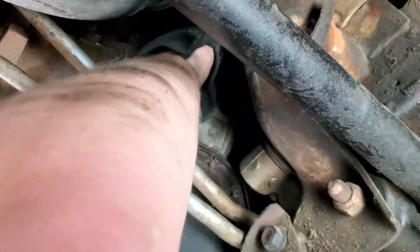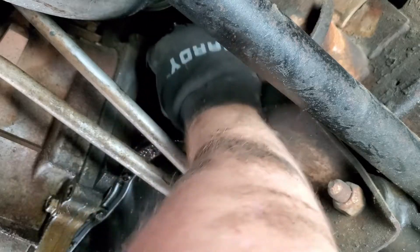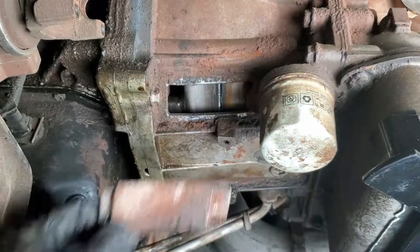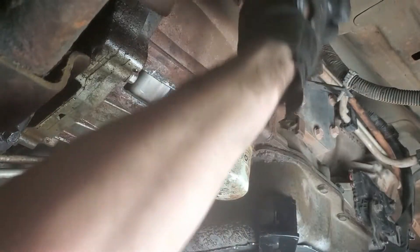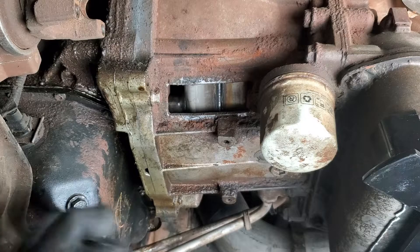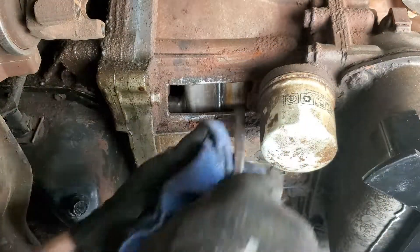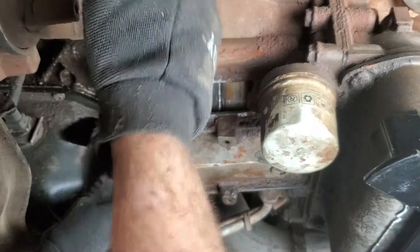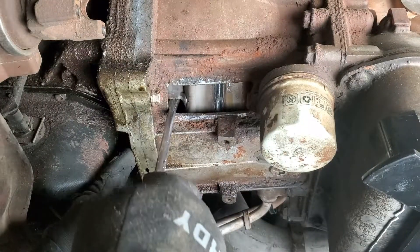The AN fittings in this shot are specific to my build with the custom compound turbo kit, so you won't have to worry about those being in your way. Remove the inspection plate from the bell housing to access the torque converter. Either turn the engine over at the harmonic balancer, or use a screwdriver to slowly roll it over. If you have a fancy triple disc converter you might be worried about marring it, but mine is stock and this won't affect structural integrity.